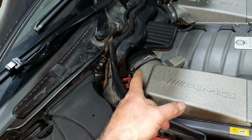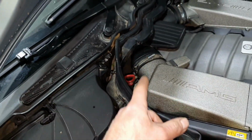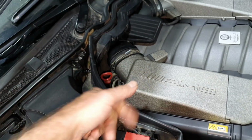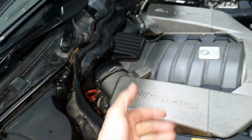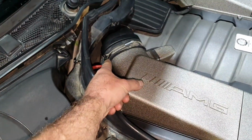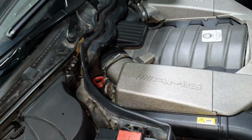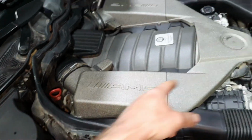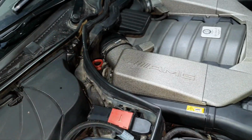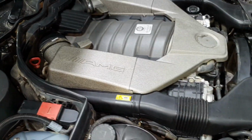Keep in mind, it's not a steel bolt, it's an aluminum bolt. Because we cannot open this bolt, if we force it, it's going to crack, and if it cracks, it's going to stay inside, and then we have to remove the intake manifold. We didn't change the PCV down there, because if the bolt broke inside, we would have to pull out the intake manifold, and then we need new bolts, new gaskets, and all the story. It is what it is. It's not the first time, it happened also before.